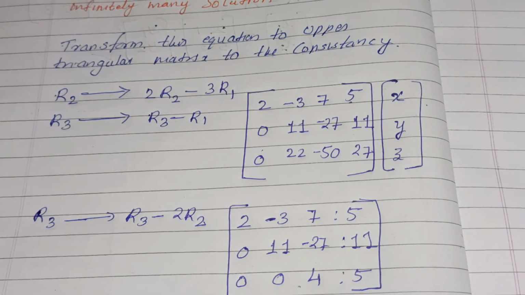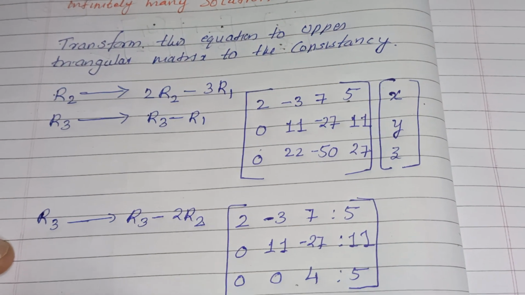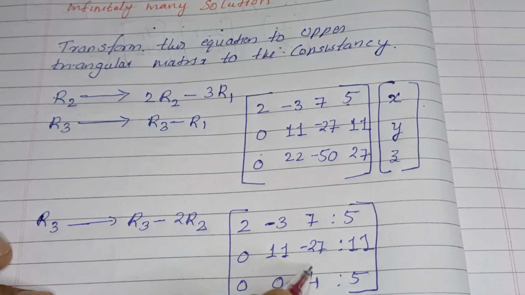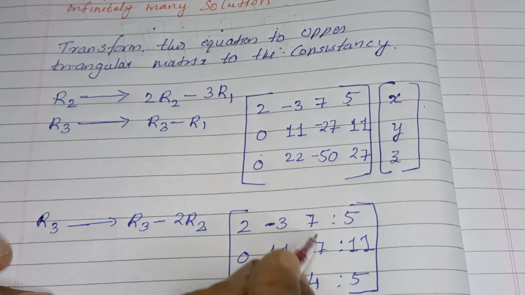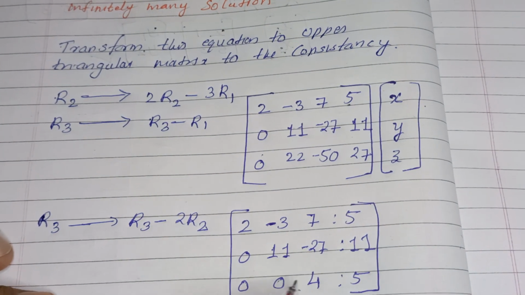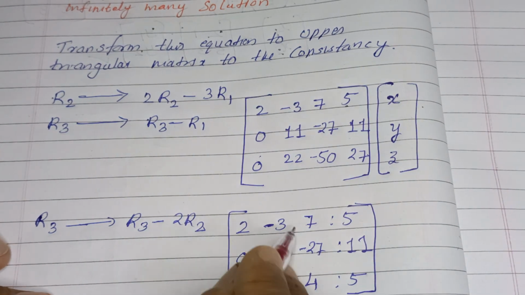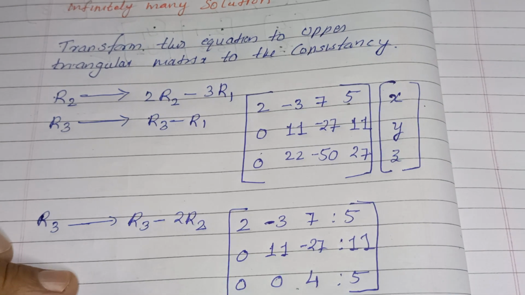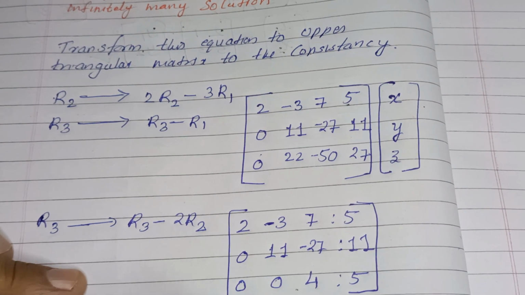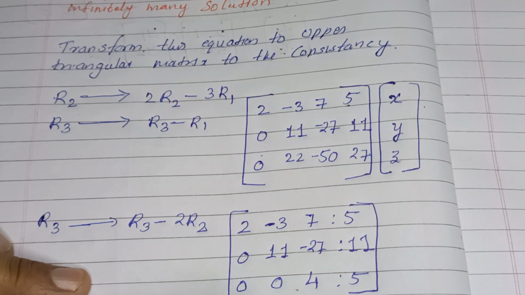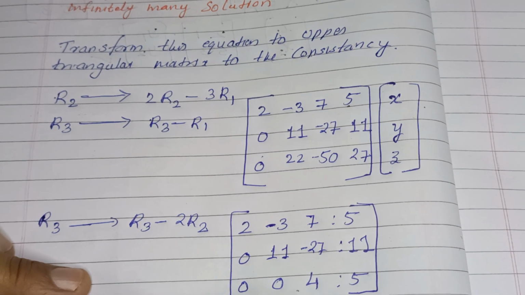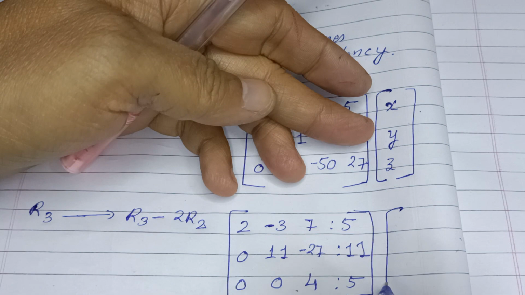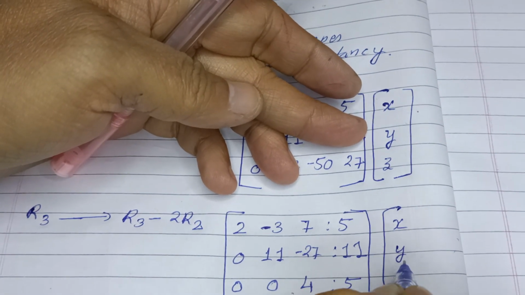So now you can just go for the conclusion. You can simply say we got it in upper triangular form over here, this is enough, and this is the coefficient matrix. Here in this case you see we got 3 non-zero rows, and obviously in both. So with this we can conclude that R(A) is equal to R(AB), which is also equal to n. Why? Because here also we have only 3, you can just see x, y and z.